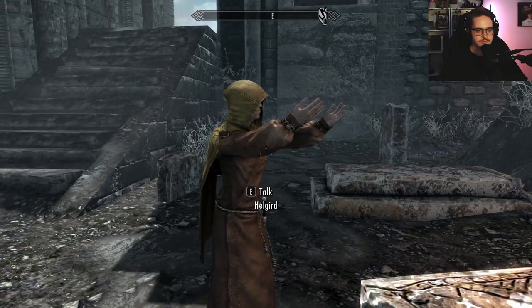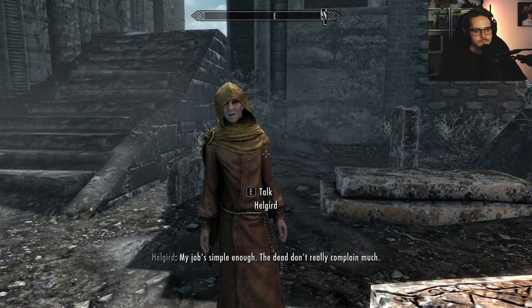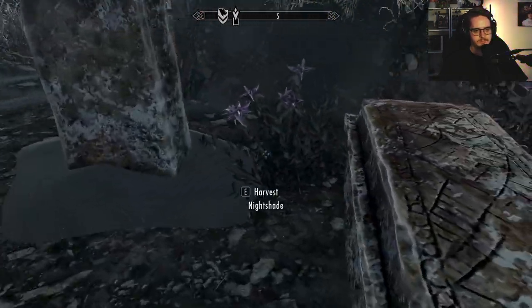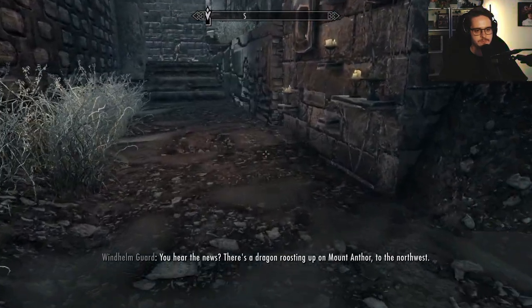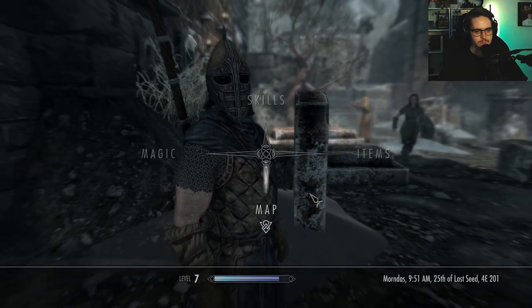Nightshade. What's going on? Helgerd? My job's simple enough. The dead don't really complain much. You just kind of pray over them, is that your thing? That's cool. I will steal the flowers around. Hello. You hear the news? There's a dragon roosting up on Mount Anthor to the northwest. Oh, really?